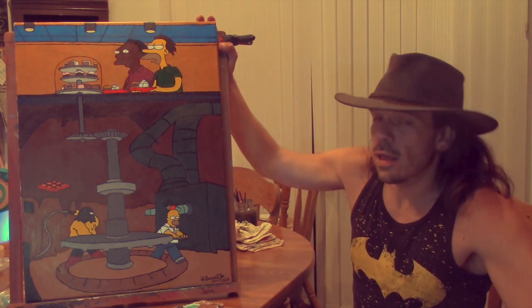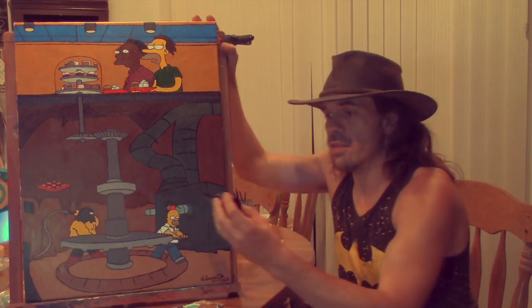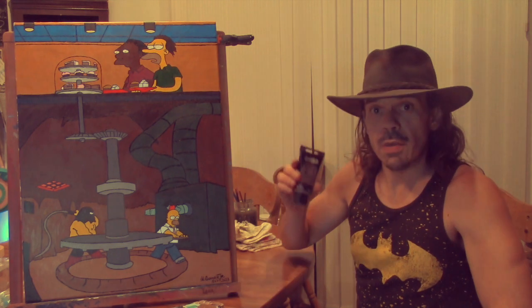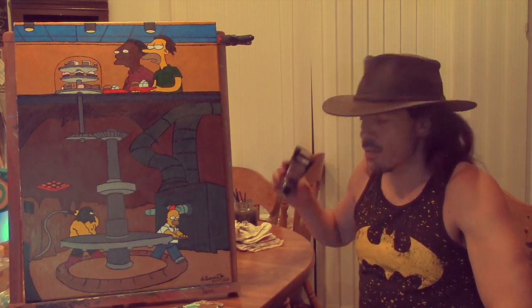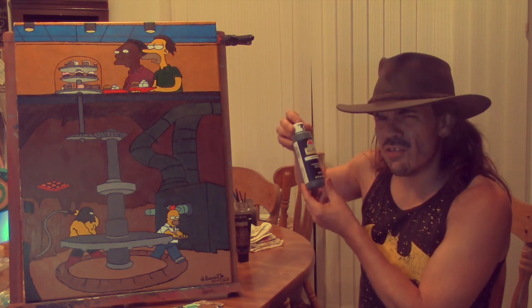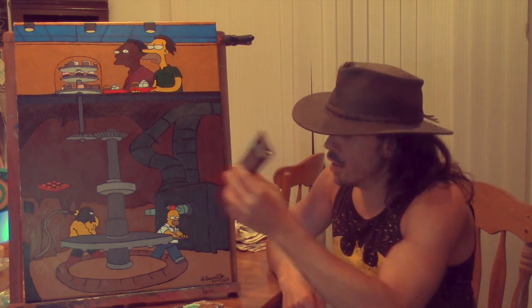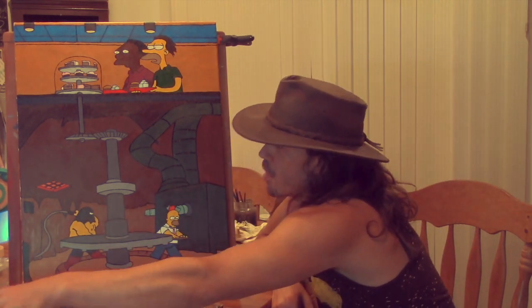I wanna thank Kendra, like I said, who gave me these paints, because these paints were unbelievably better than the ones I usually use. These are really good paints. I might switch to these. They're better than the crappy regular Walmart ones I'm used to, but they'll get the job done. But thank you, Kendra. These paints were excellent, and this painting shows it.